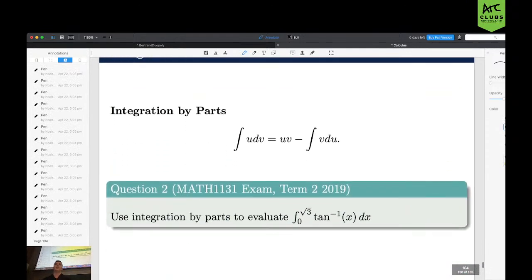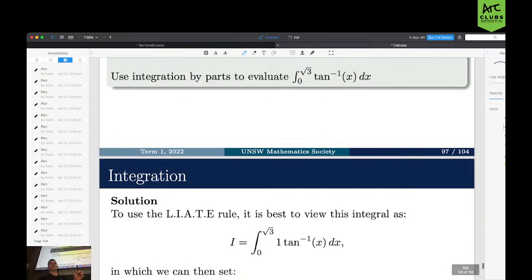All right, integration by parts, one of my favorites. Integration by parts is essentially like if you have two functions multiplied together. The same way you'd differentiate and use something like the product rule, you can use integration by parts to do the opposite with integrating two functions like f of x, g of x together. Okay, so use integration by parts to evaluate this.